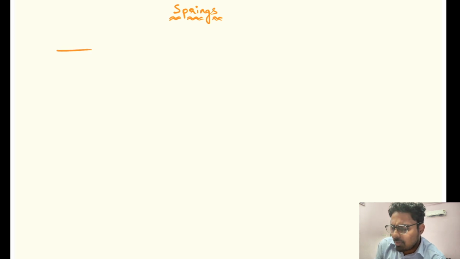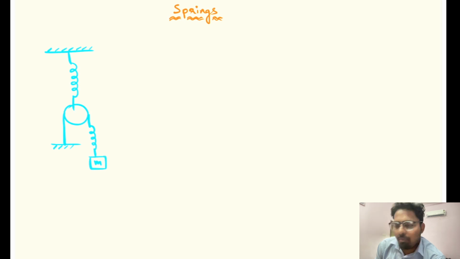So let us start with one simple example. Let's say there is a system like this, and here we are attaching a block of mass m. Now they'll be asking us to find the time period of oscillations, or maybe they'll ask you to find, in equilibrium, what is the extension in the spring, so how much displacement this block has undergone after, let's say, imagine that we went to some gravity free space.